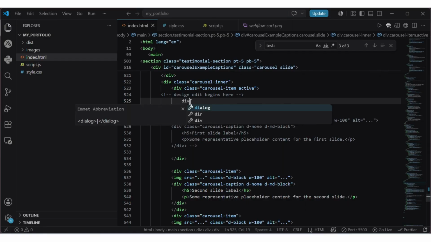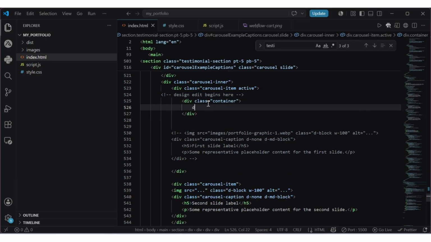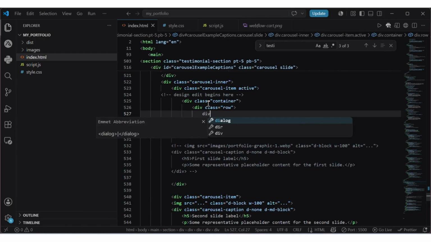So now we need our div dot. You can use this pattern to design any kind of design inside your carousel. Div dot container, div dot row, div dot col.